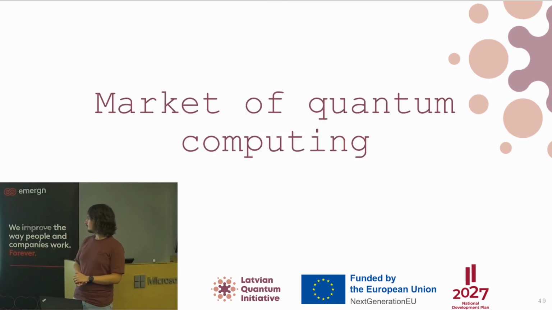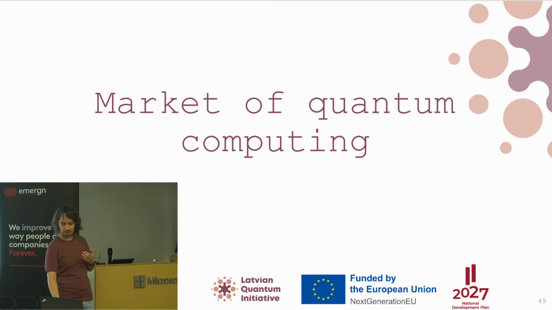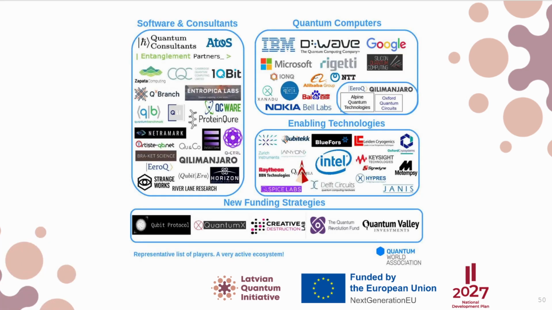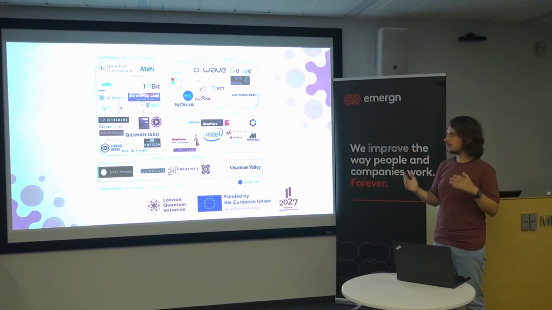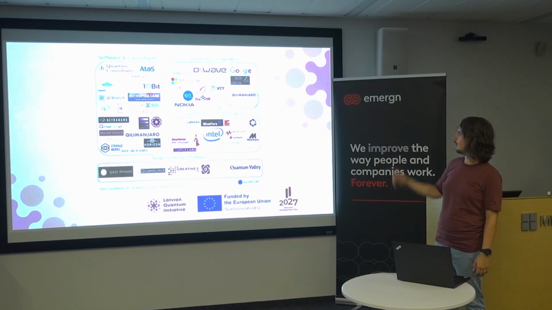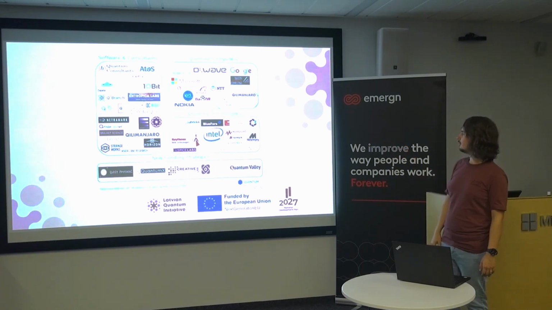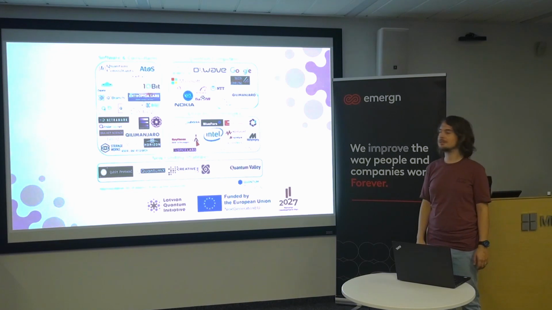So this is the semi-last chapter about the market of quantum computing. So how currently it all looks. First of all, there are a lot of companies that are interested, are doing something, either research, developing the hardware, or preparing the software. You can see, for example, quantum computers, so the ones that actually deal with real hardware. And it is, I guess, not a complete list. You see there are already many of those companies.